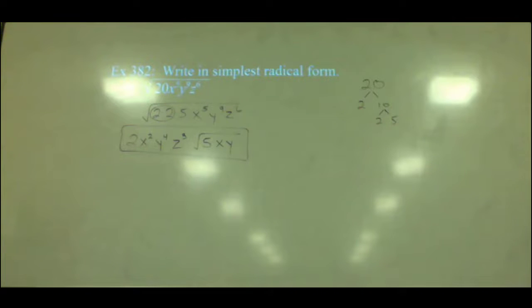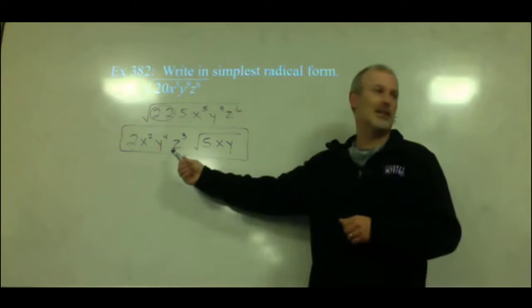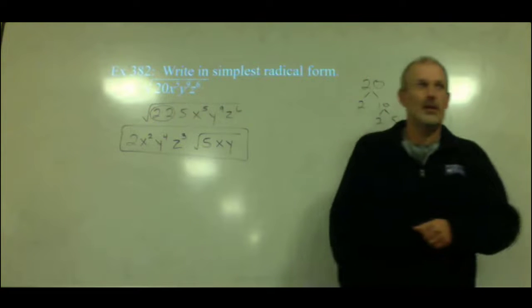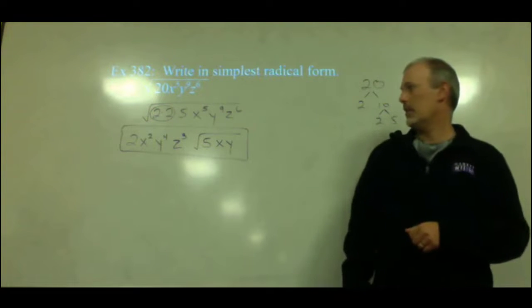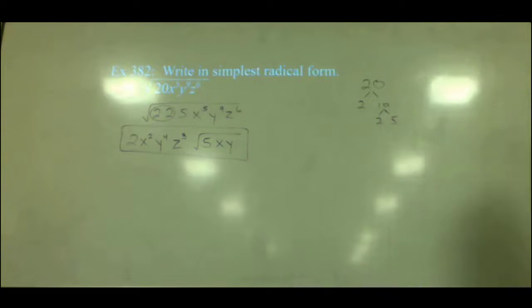What is that? My eye cannot see. Which part are you looking at? x squared, y to the 4th, 2, z, that's a z. Z cubed. You don't want the times in between, right? You just want them together. Yeah, if there's no symbol in between, it automatically means times. If you put the times sign there, that's fine. It just doesn't need to be there. In fact, sometimes when they give you the answer, like after you're done, it will show a times sign there. But it's automatically there, but you don't have to write it.